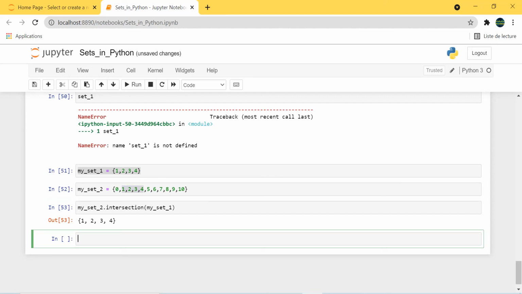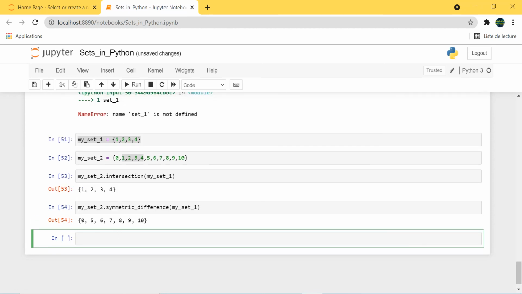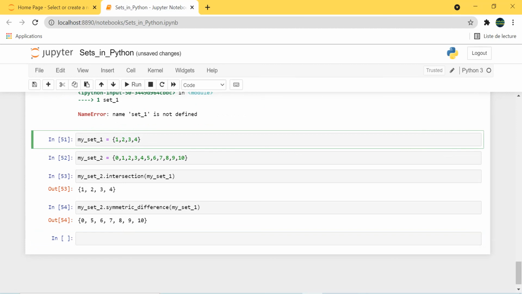But if we use symmetric difference, it will only keep the elements that are not present in both sets. So for example, if we write my set2.symmetric_difference(my set1), it will give us the elements that are not in both sets. So this is mainly the union minus the intersection. The union will create 0 to 10 minus the intersection, which is 1, 2, 3, 4.